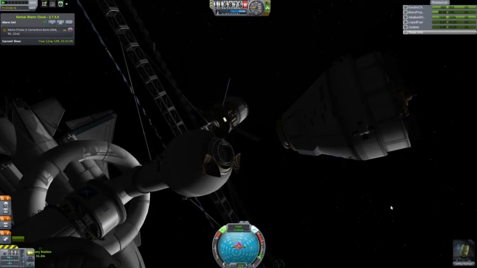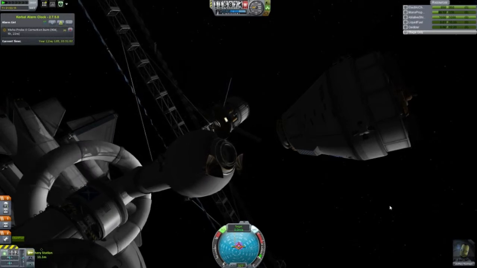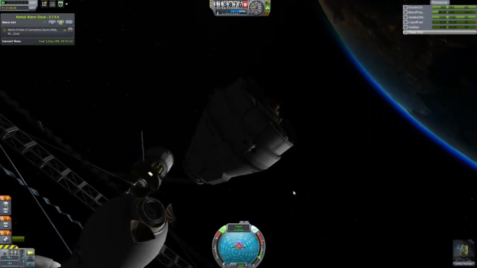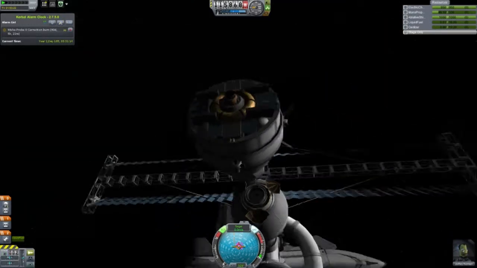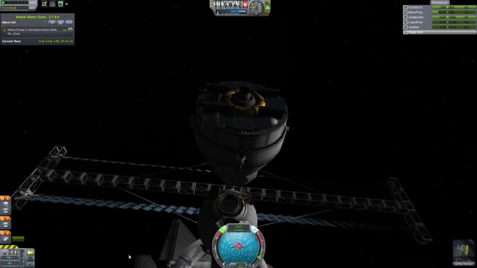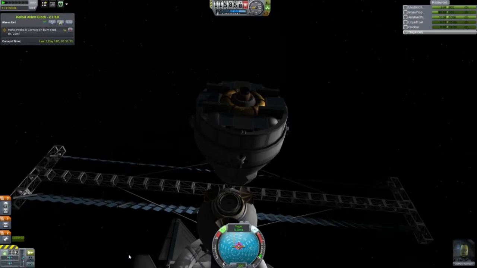So this craft acts like a tug for a lot of the things that we're doing. But for now, it's not going to be acting like a tug. We're just docking it onto Sphery Station to be used later, perhaps. Hint, hint, we will definitely be using it this episode.